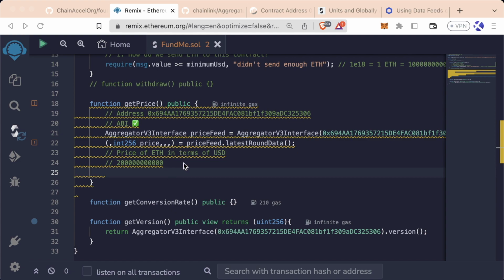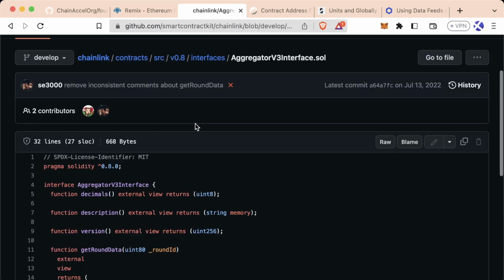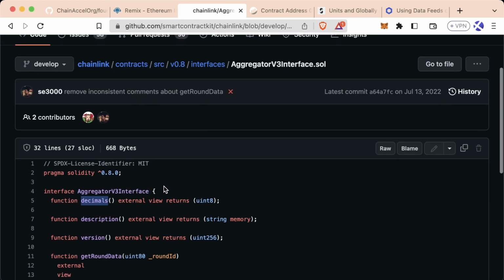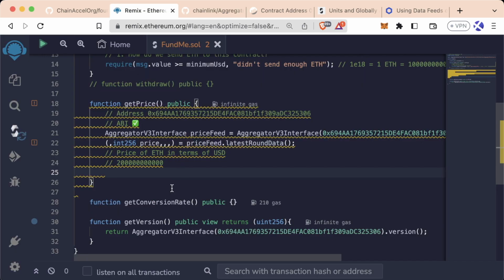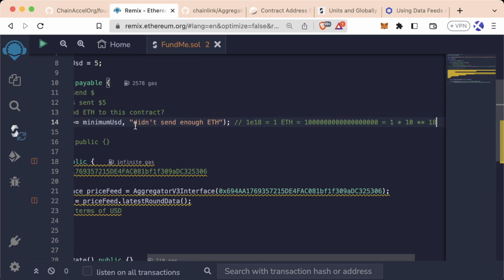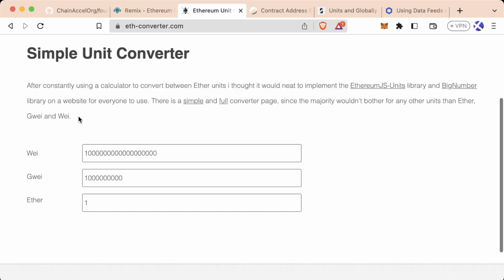So we know that this price feed has 8 decimals, but it'll get a return like this. If we want to double check how many decimals there are in a price feed, it actually has a decimals function, which allows you to check that as well. Now, as we know, msg.value is going to have 18 decimal places. How do we know that? Well, because we know that 1 ether is equal to this many Wei, and this many Wei has 18 zeros. So this massive number is equal to 1 Ethereum, right?